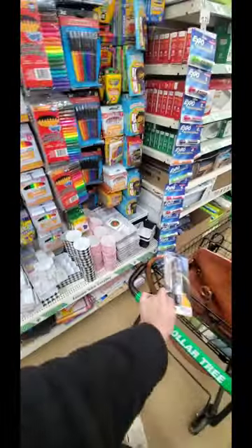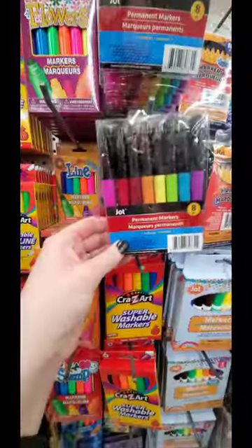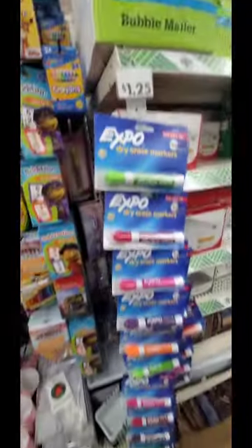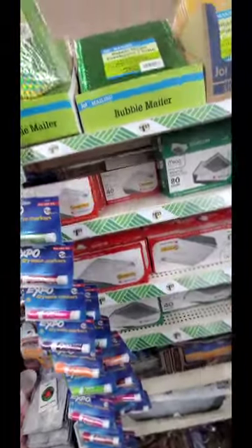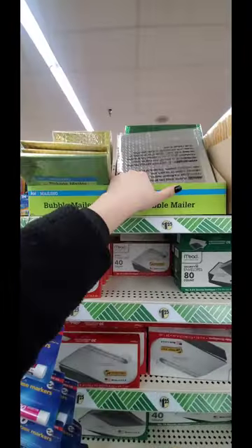When I give my son pencils with lead in it he just breaks the lead on the mechanical pencil. This is kind of cool, we're going to get that. They also have permanent markers in a bunch of different colors, packs of markers - 20 piece. Expo dry-erase markers too, single. And these fun bubble mailers - if you have your own Etsy store and you want iridescent bubble mailers, these are nice. They got green, gold, silver, and the bigger ones too.